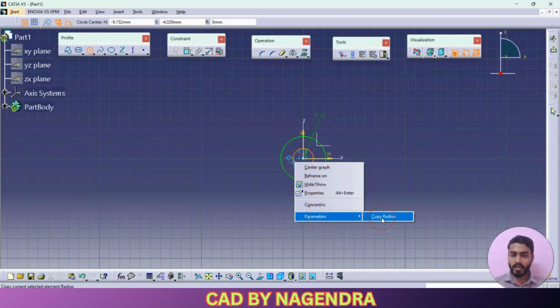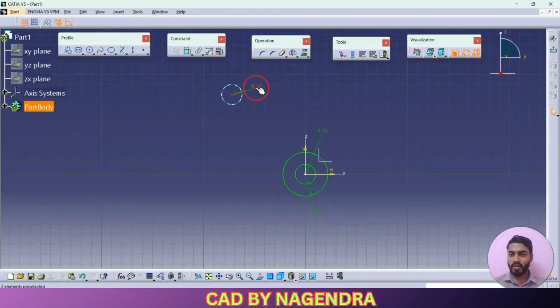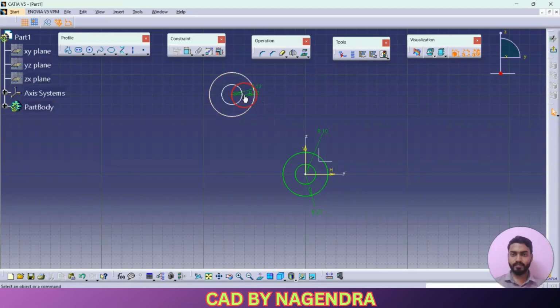We can copy that particular radius and keep it wherever we want. So again no need to go for constraint and no need to give dimension. Same like that for the outer circle, mouse right click, Parameters, copy radius with reference to the same center point here. Like this we can create these two circles.